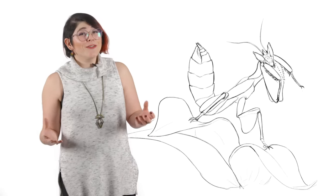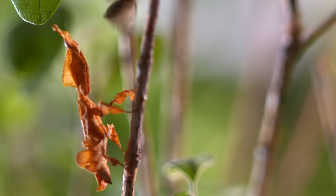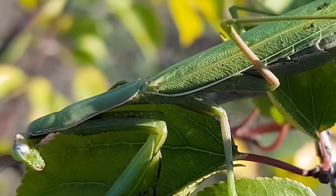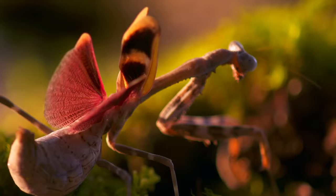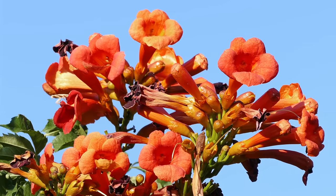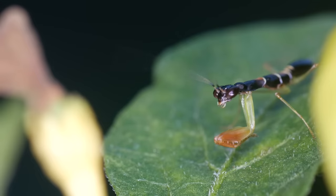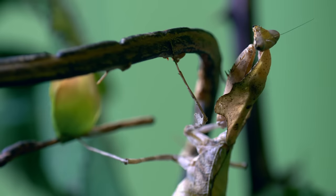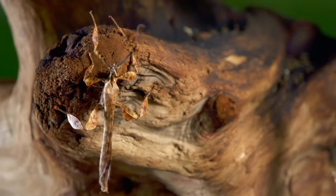So why are so many animals getting that close to such a deadly predator? The answer is their third adaptation: mimicry. Thousands of mantises have evolved to look like objects in their environment, which serves the dual purpose of hiding from their predators and prey. Some look like vegetation — there are dead leaf mantises that look like natural debris, stick mantises that look like twigs, leaf mantises that resemble fresh leaves, and bark mantises that blend in with the trees.